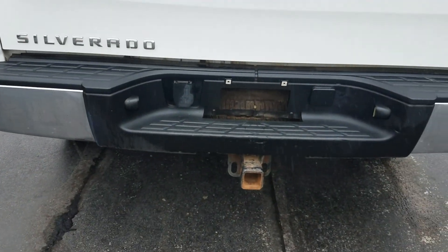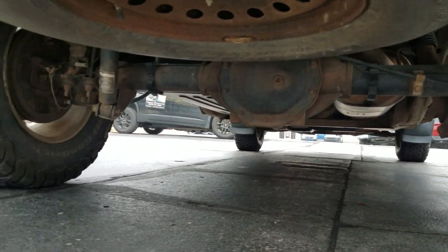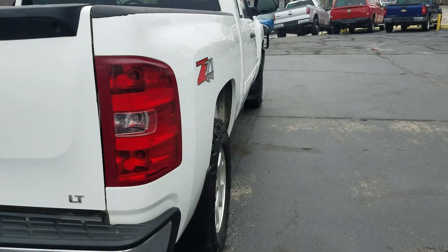Got the tow package, your spare tire — nice and clean underneath, not all rusted out. Of course there's going to be some surface rust on an eight-year-old truck. It's got the extended cab, which is nice and clean. I'm a non-smoker — I can smell smoke from a mile away — and there are no signs of any smoke or unusual odors in this truck.